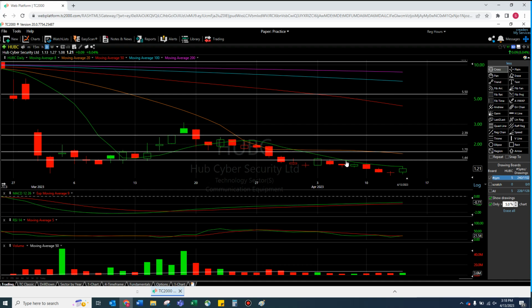Maybe it does look like the 8 is actually starting to flatten out. I don't necessarily think I'm willing to say it's starting to curve up, but hey, maybe it's flattening out. That might be some sort of optimism to take into next week. But I actually really don't care about today's 8% day. I still see us as a stock struggling to get over the 8, let alone having tested the 20 since we lost it back here late March, right?